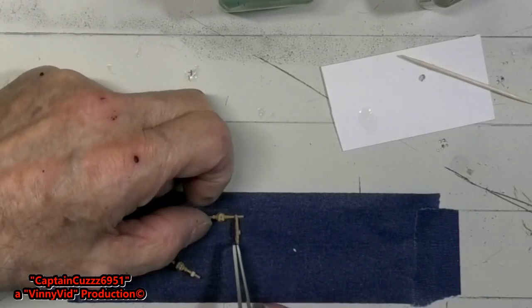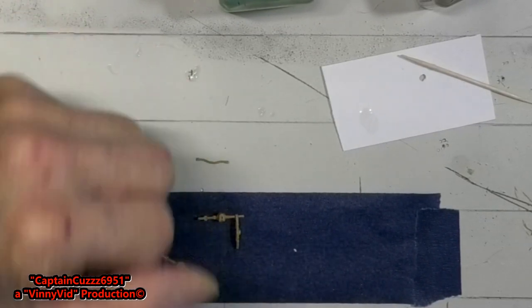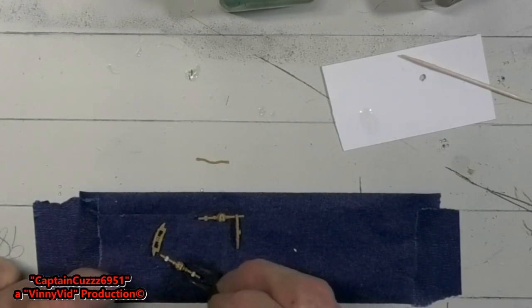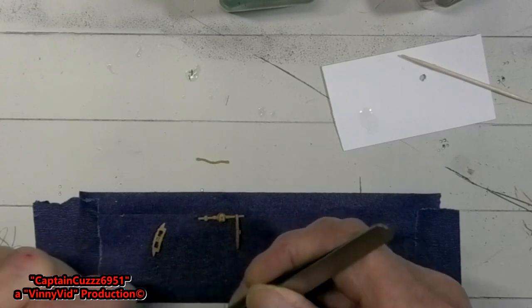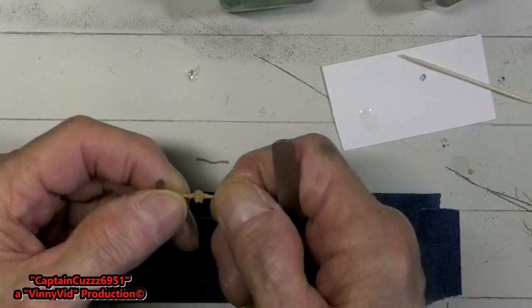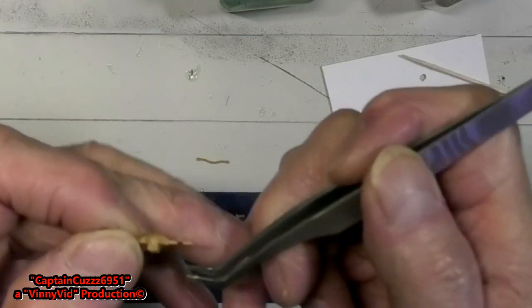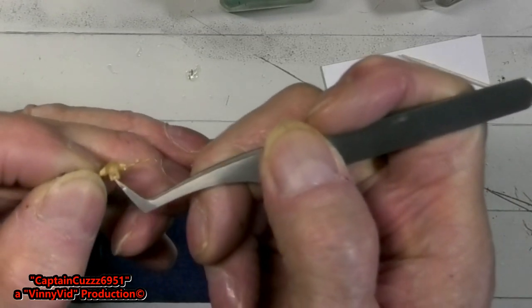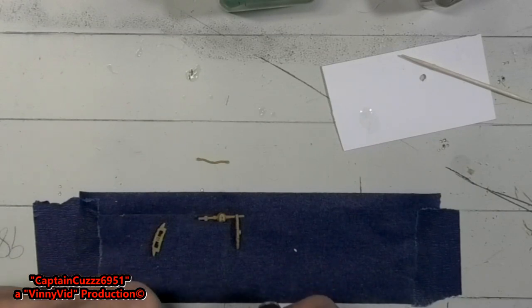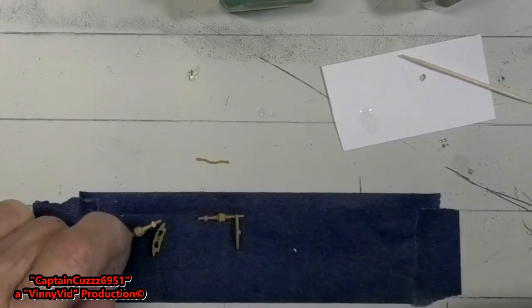Trying to keep this square while it sets up, or as square as I can. Now these differentials are oriented where there's a hole on the top. Got to make sure you put it in that same position, then your drive shafts will all line up. So this one here needs to actually be turned. You can see this little notch right here, that's where the drive shaft sits. So I'll go ahead and stick this one in there. Then I will attempt to put that sway bar in there.